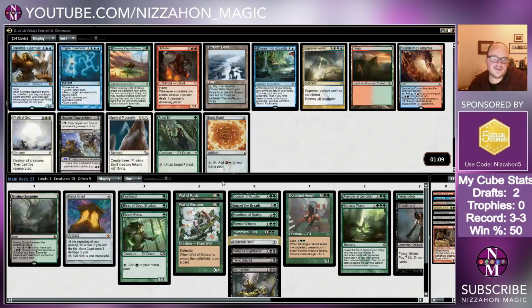Gives us a little fixing, too, if we decide that's something we want. Okay, Boros Signet gives us some more ramp. There's also an Arbor Elf, which will just be better for us. Because this, yeah, it's ramp, but it's not the kind of ramp we want. It doesn't produce any colors we care about.